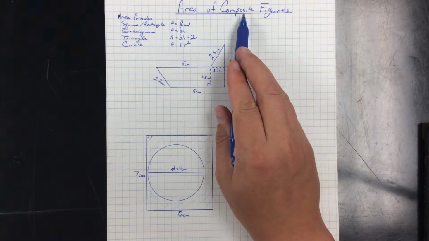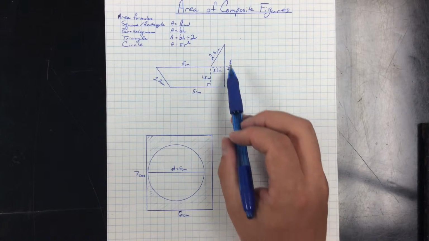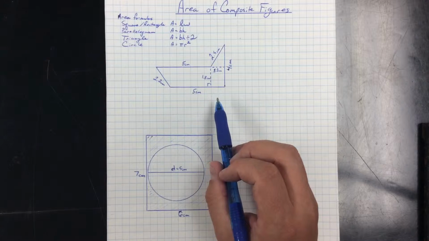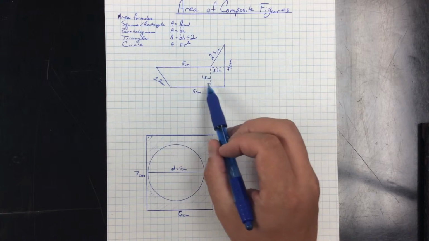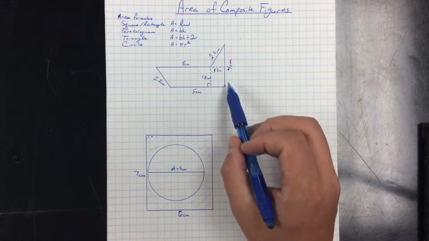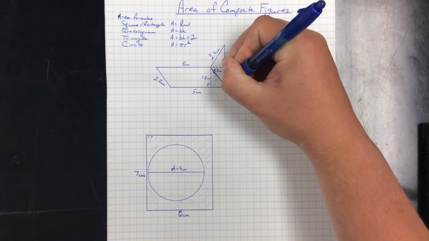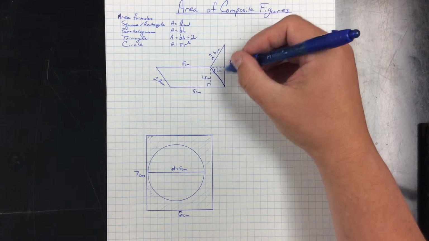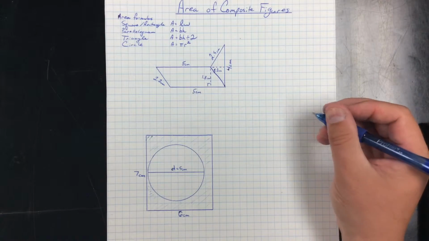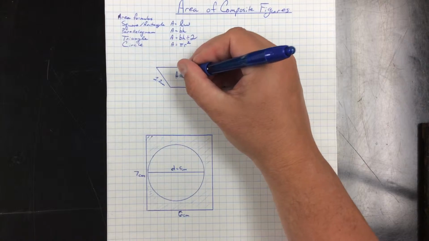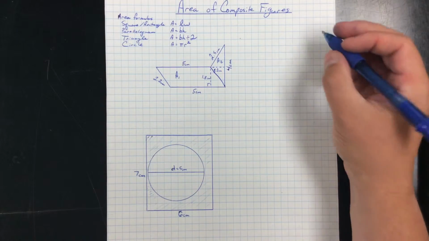So when we're working with composite figures, it just means there's some of these shapes that have been put together, joined together. So I'm going to look at my first shape and think about how I could divide it up, and there's probably multiple ways to do this. But when I look at it, I see something that looks like a parallelogram down here, and I think that'll form a triangle out here. So if I just sketch in this extra line, now I can see my parallelogram and a triangle. And I think I have a base and a height, a base and a height. I should be able to calculate this.